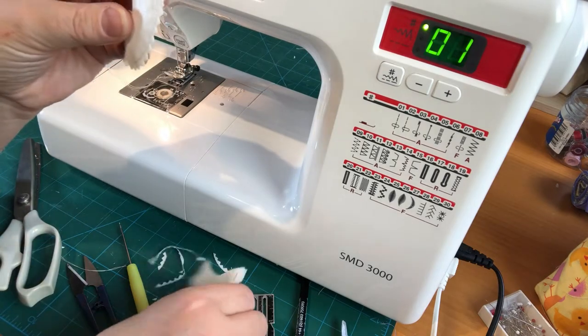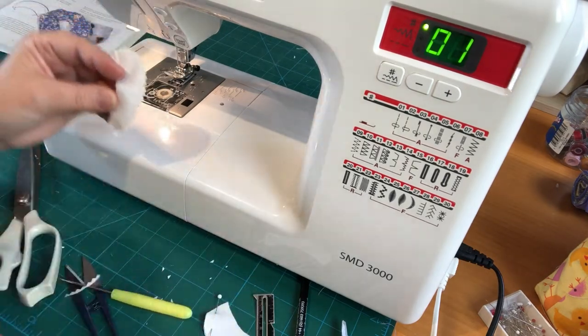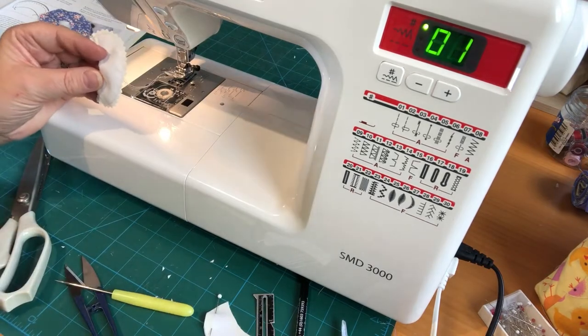Okay. So let me just go and do the other one, and I'll show you why we end up with that. Why we want it like that for our collar. Hold on one second.